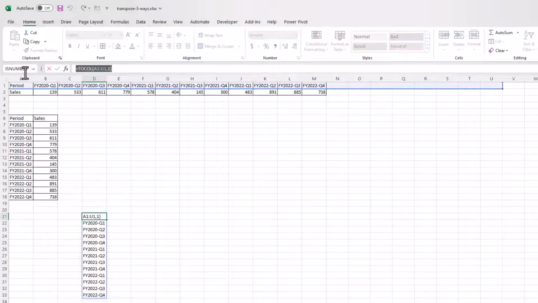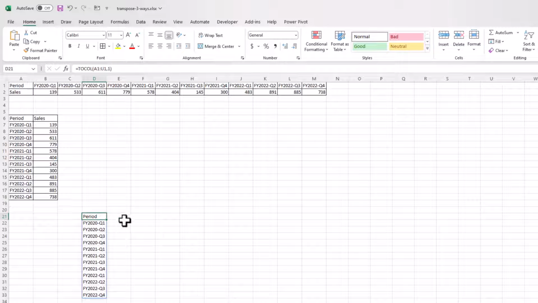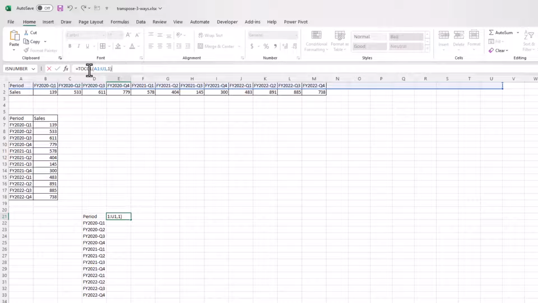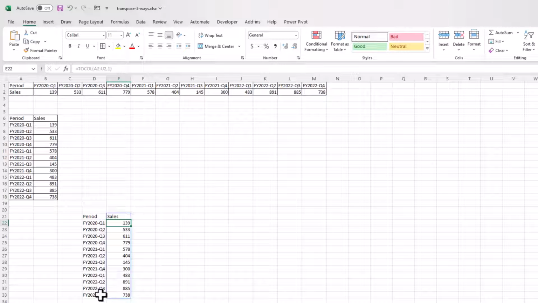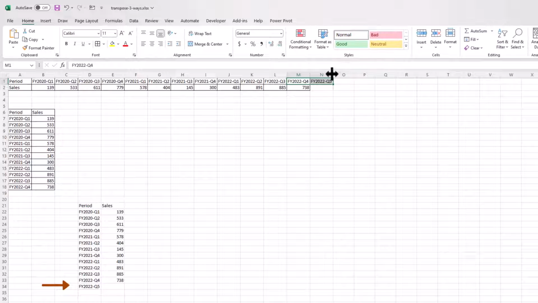Now all I need to do is take that, Control-C to copy, escape, and then go here, Control-V to paste, and change this one, A1 to U1, to A2 to U2. Press enter, and we've got it there. Now the magic comes when we want to extend this out. Let's say I have Q5 again. Double click that to auto fit, and let's put in some crazy data so we know that's in there. And you can see that it puts that in there. So that's a nice thing about this one. You can select the range to go outward a little bit more in the future, and you can put some data in there, and it won't put it into your spilled array formula until you put data in there.